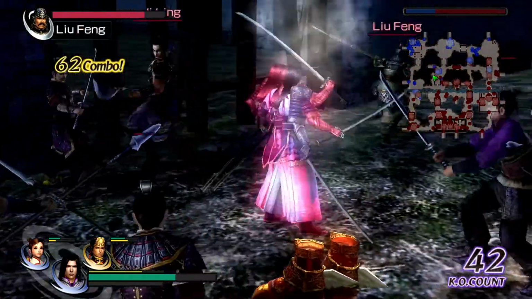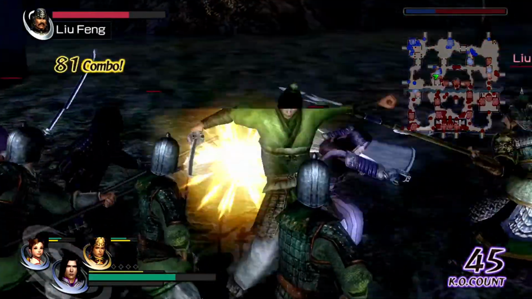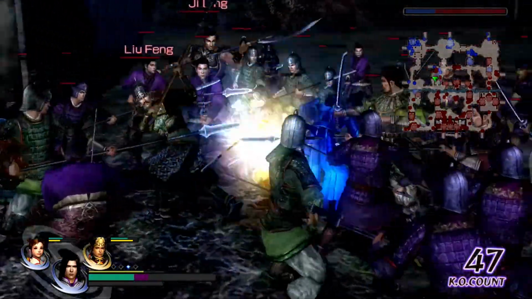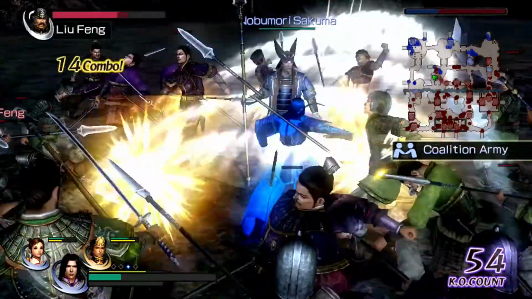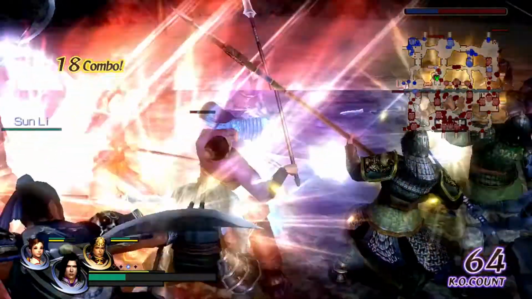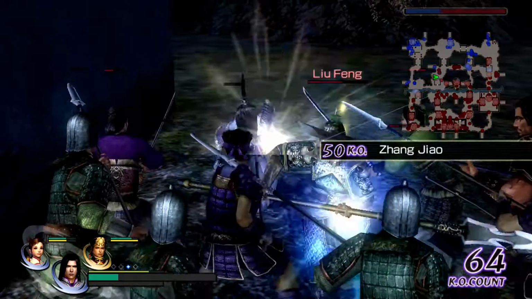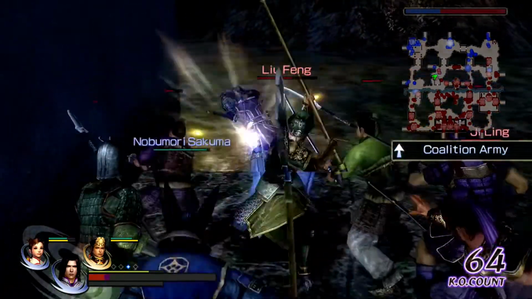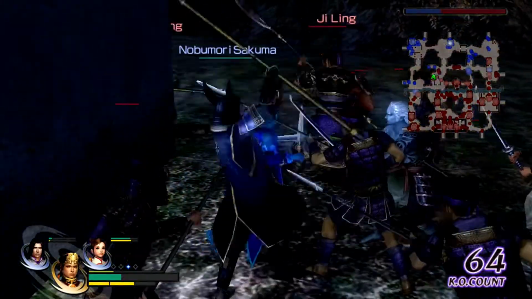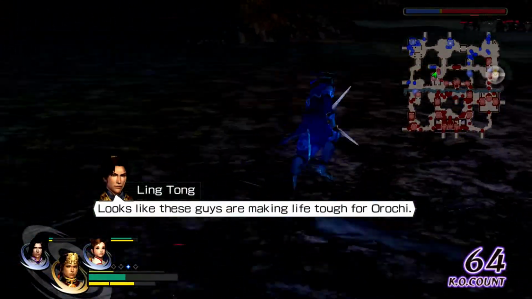Very surrounded. That's not going all that well. That is some nice damage he's doing now. Oh, everyone taking a bit of a beating. Not what we want. Looks like these guys are making life tough for Orochi. Alright, let's clear out of here for a bit.